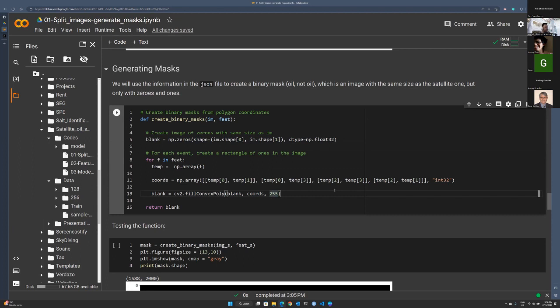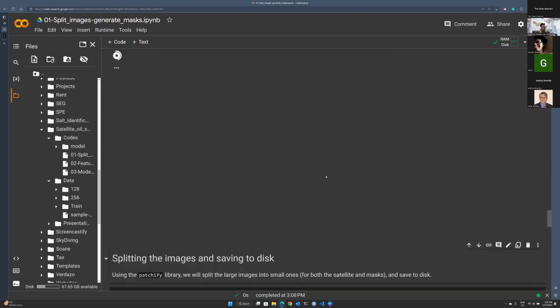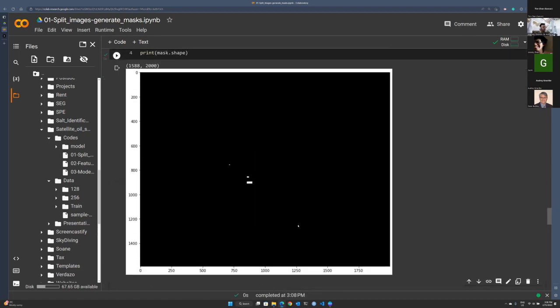For all these coordinates, I'm going to fill with 255. I'm creating a function, and when I test it on the same image we had before, that's what we created. So we converted those red borders to a mask. Now we know pixel by pixel where the leakage is, and that's what you're going to use to classify pixel by pixel using our model.